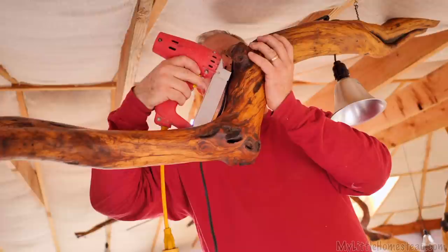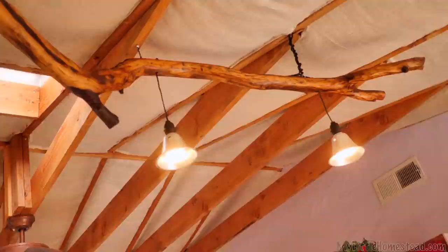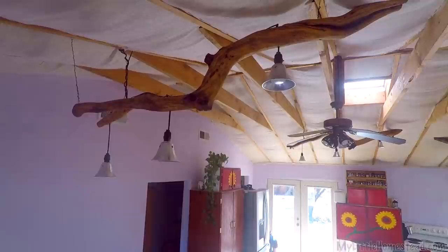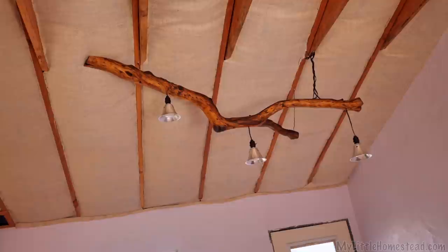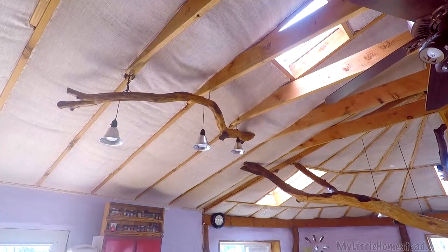I love those. The shape and the whole look. Before Christmas, I wanted to have those up, and we didn't get there, but now they're up, and I'm excited. It's good. You and Bree, it matches well, too, don't you think? Yeah. You got that look you were looking for, too, with the trees coming out and coming in like that. Yeah. That's fun. It's different. You don't see that, and we like to have something unique. I just love the log lights. They're fun and unique. Yeah.